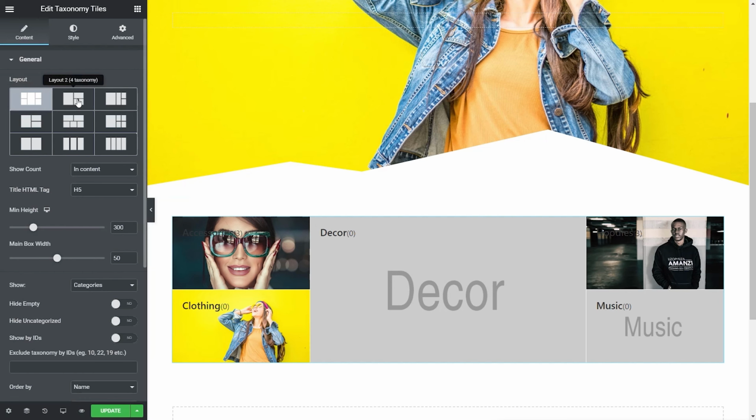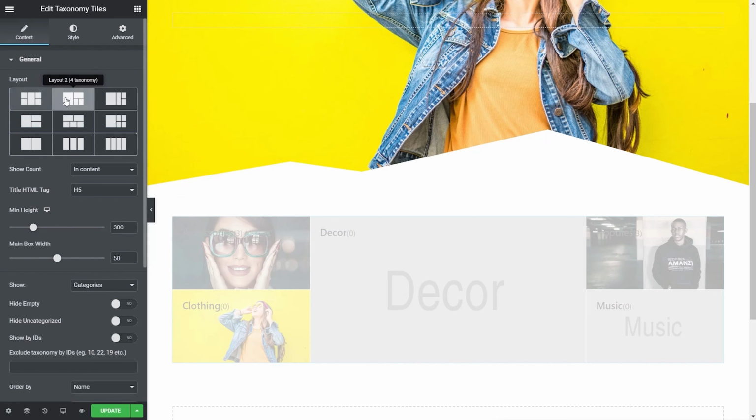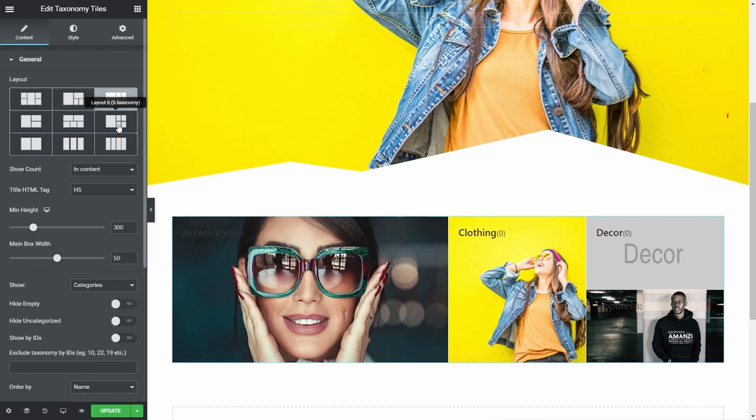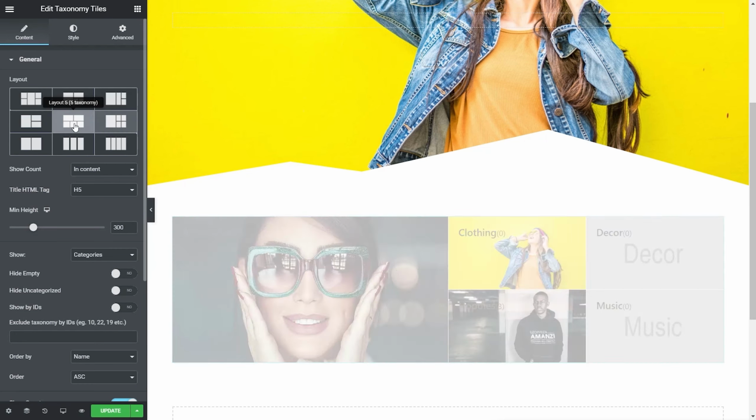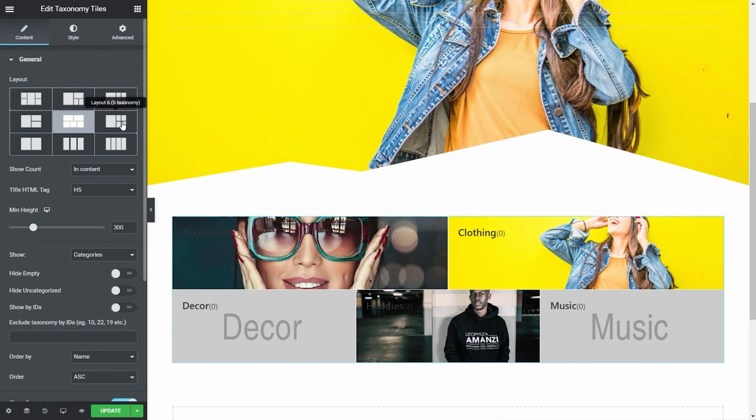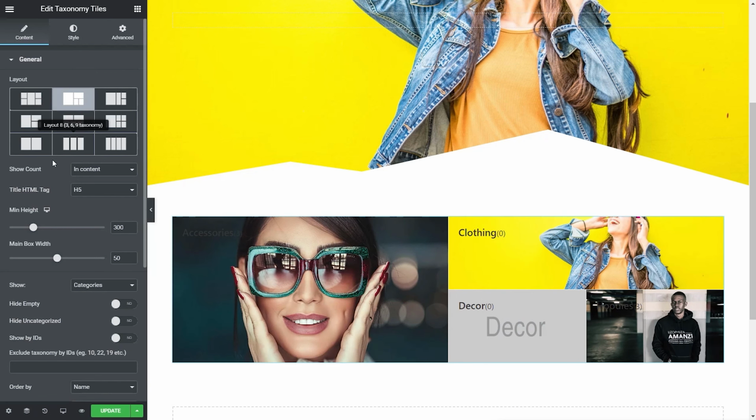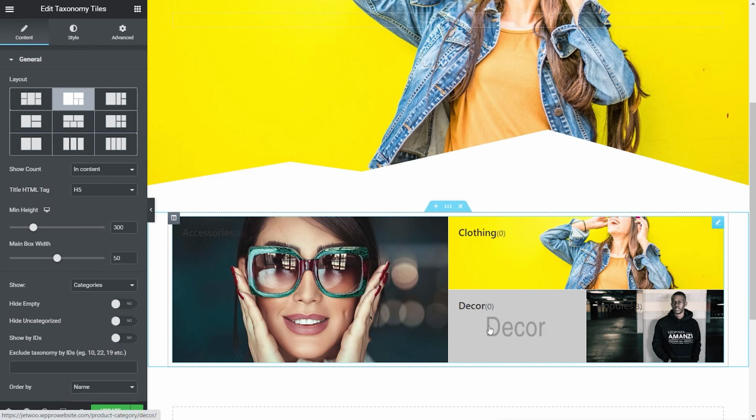So we've got a range of options for layout. We can see I can edit and change these and get exactly what I want, the layout style that I kind of fancy. So I'm going to go for this particular layout. Now you can see we've got some blank entries inside there, and it doesn't really look that good at the moment. So we can configure all of this.